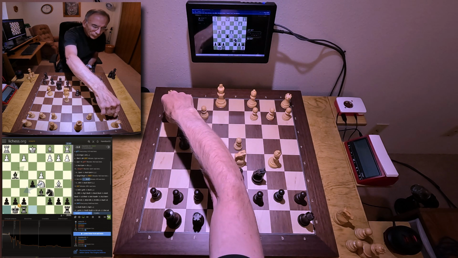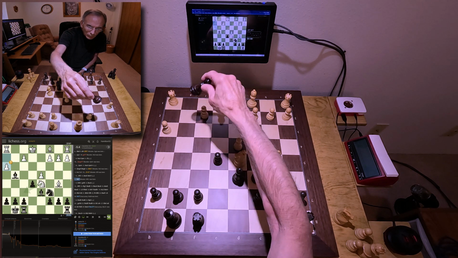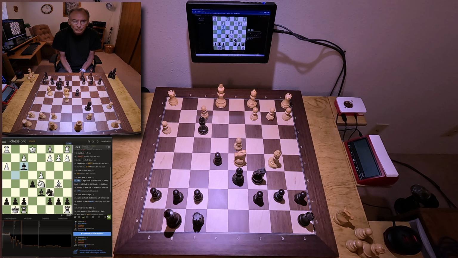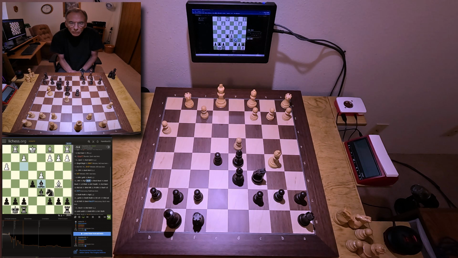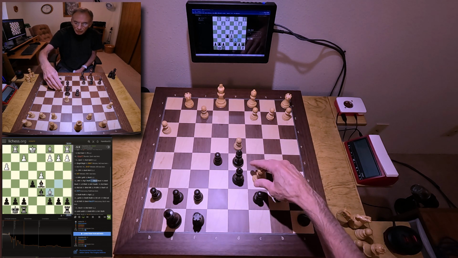H3. That looks like a fork of the rook and the knight. You're going to be sad to see that knight go. Rook G1. Yeah, go on. Bishop takes C6. Yeah, he's just going to give it up now.